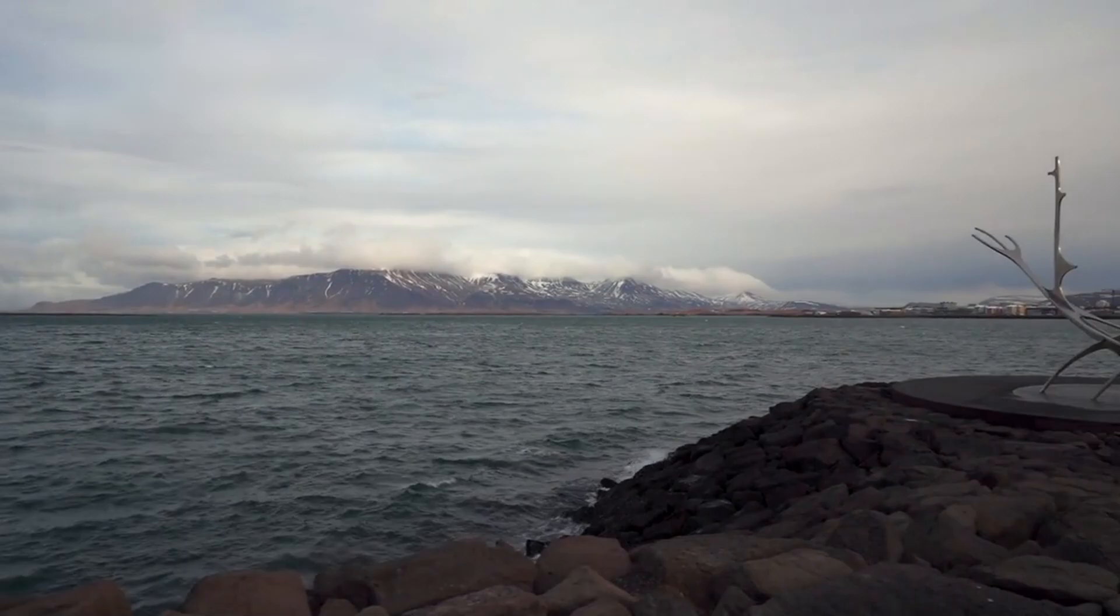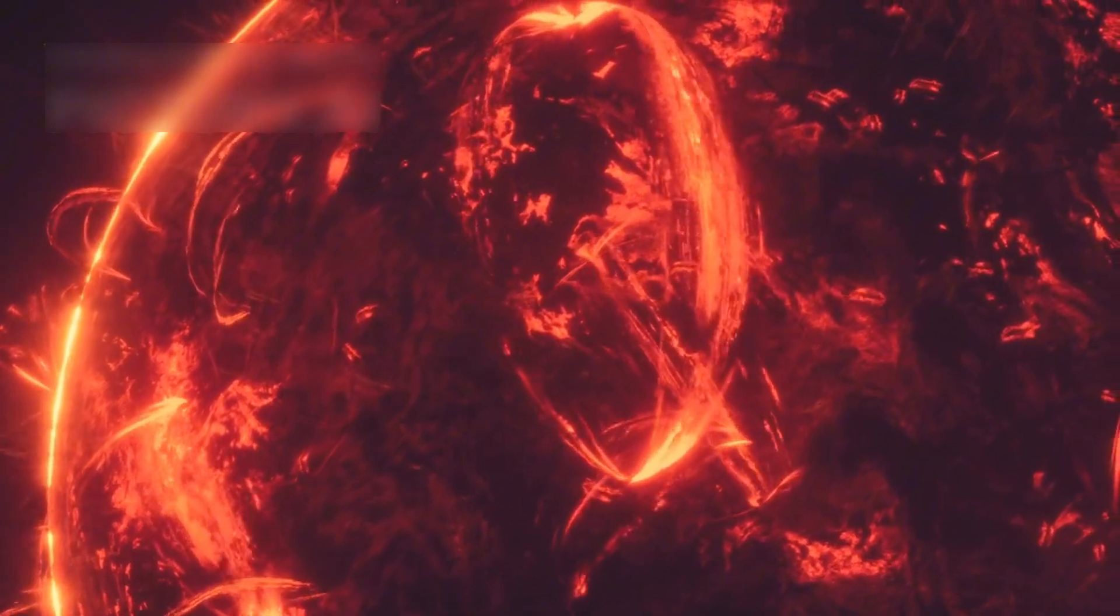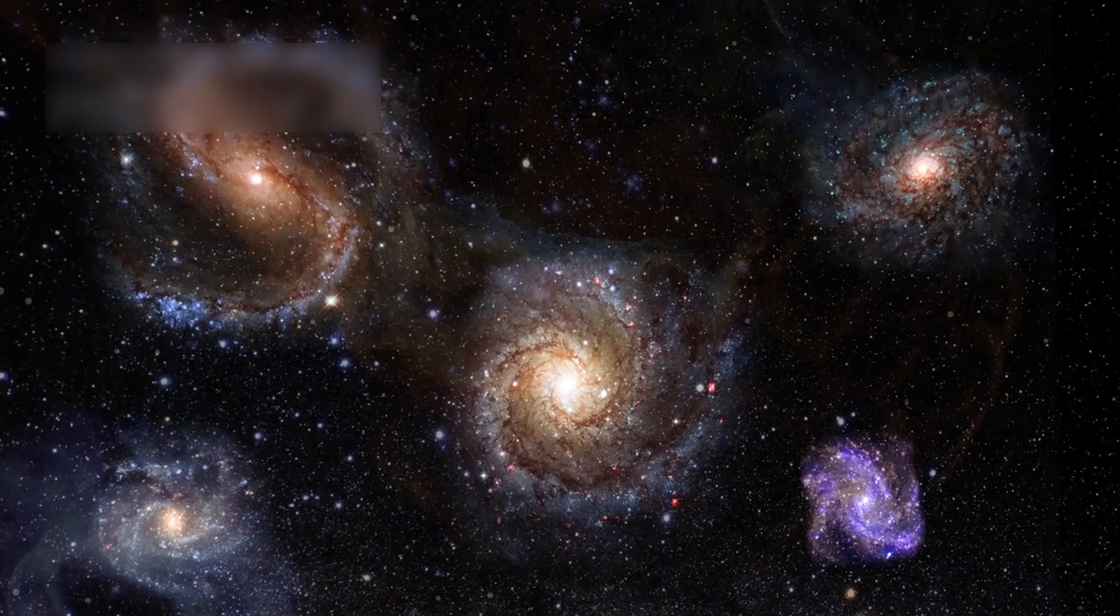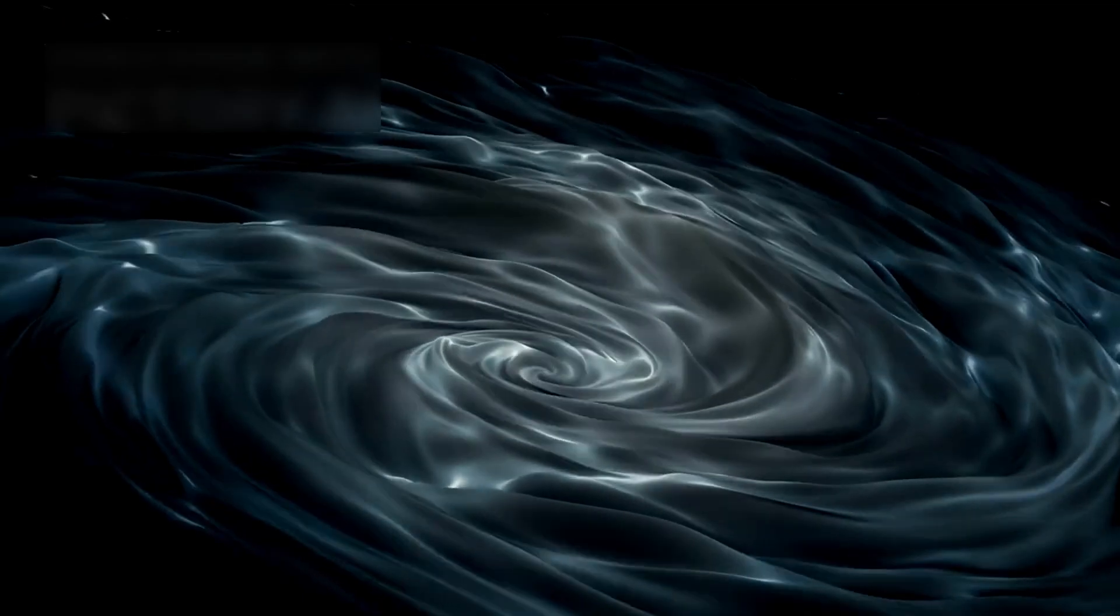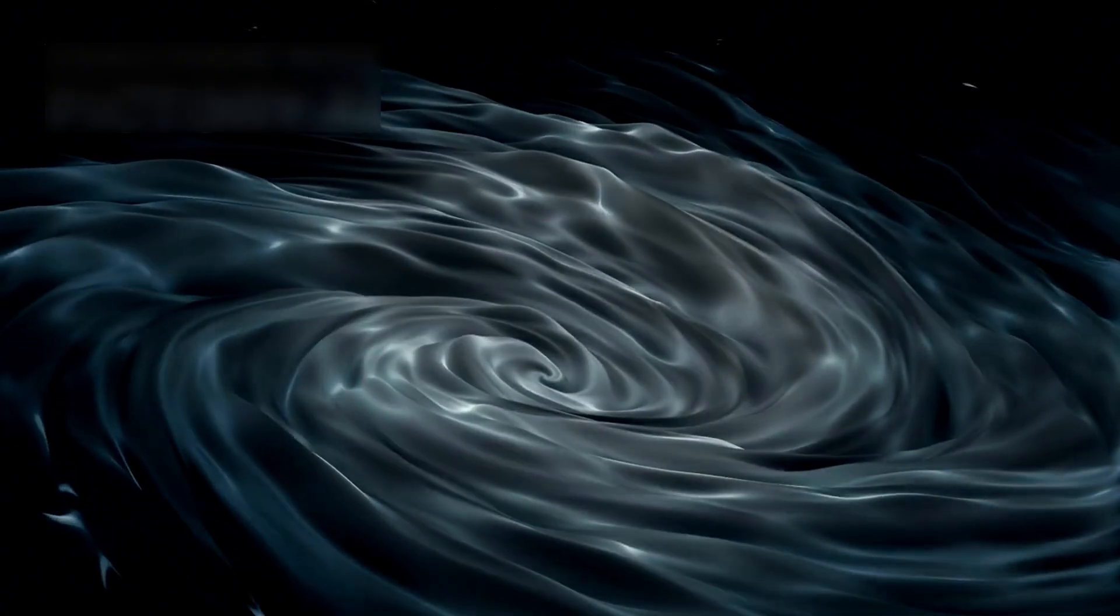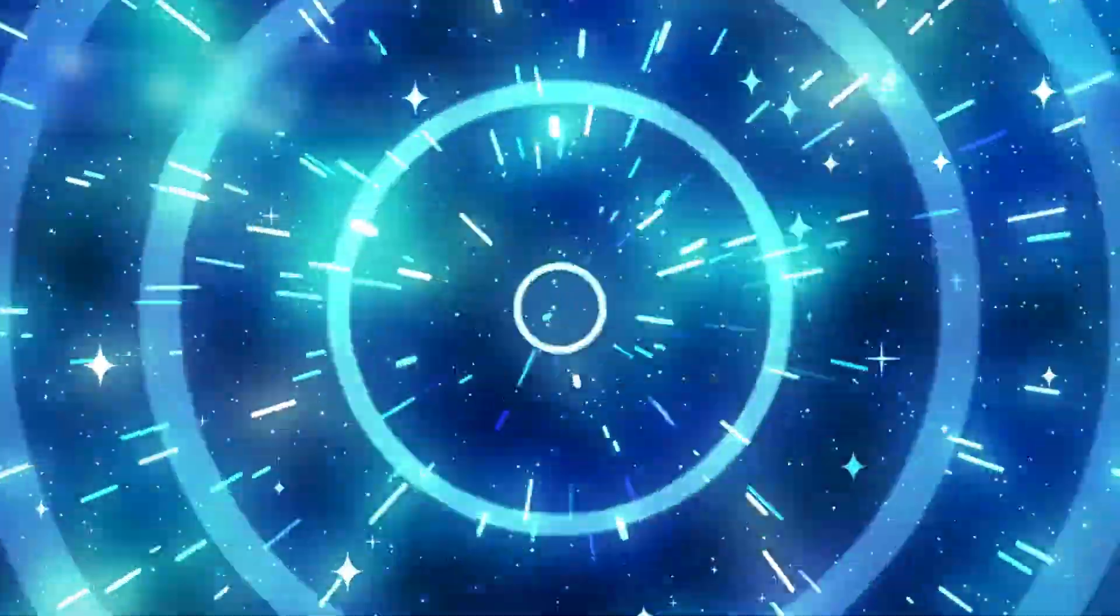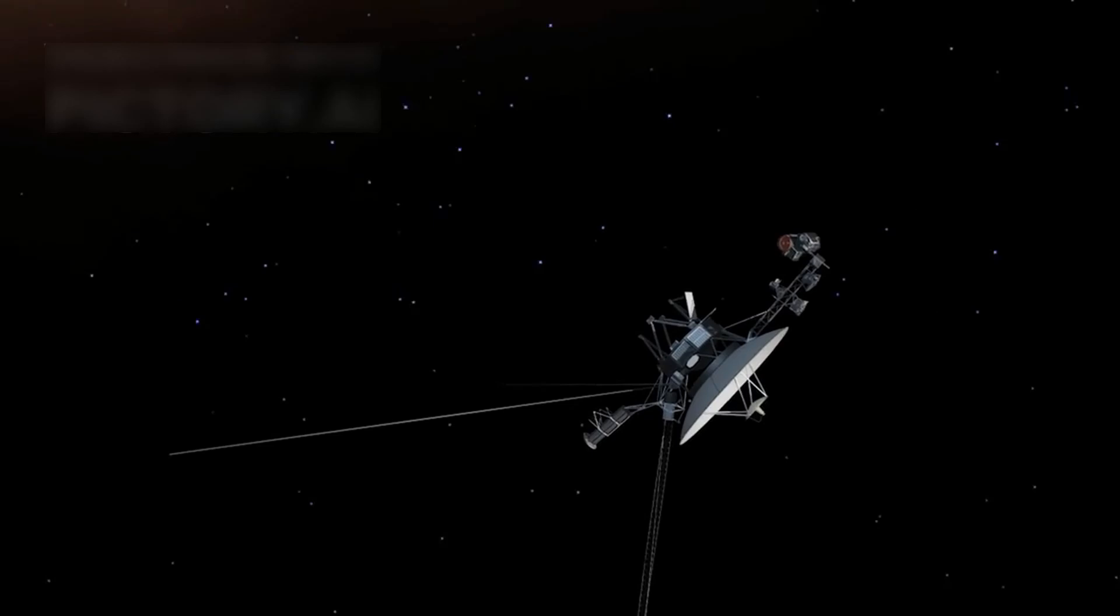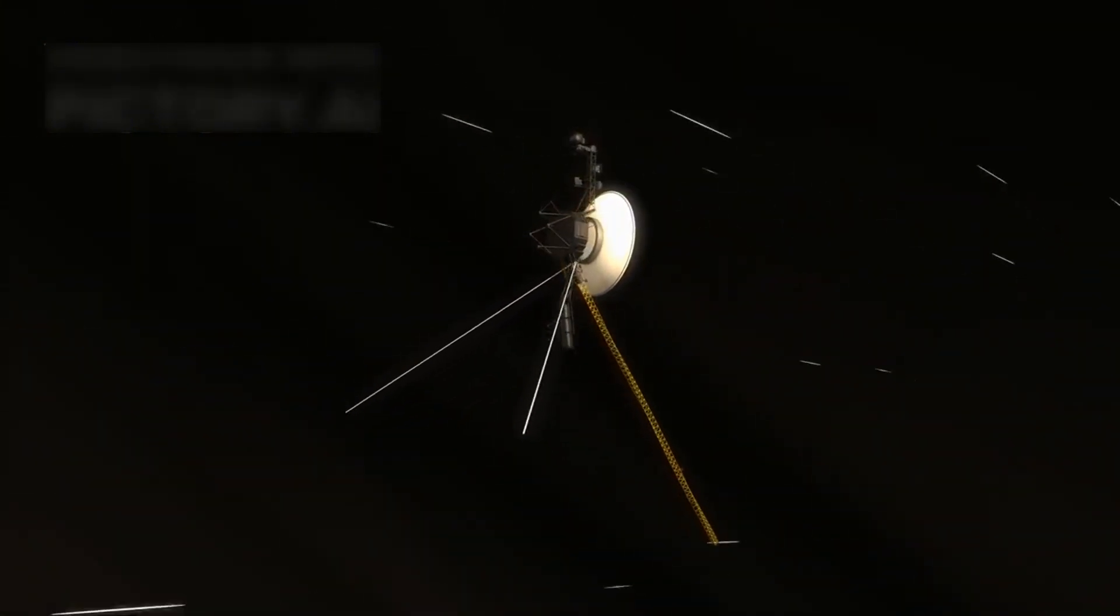So what is it that we are actually seeing in this deep space photo? One idea: interstellar magnetic filaments shaped by the sun's field merging with galactic forces. Dr. Layla Marino from Chicago suggests charged particles spiral along these lines as Voyager moves through space. Another thought from Cornell, it could be charged dust grains glowing from solar wind collisions. Or possibly something more radical, dark matter interaction triggered by the strong magnetic fields. Dr. Amara Oay proposes axion-like particles converting into light when hitting these fields in deep space. Theories differ, but all rely on real physics and Voyager's live data from the border of the system. Top journals like Nature Astronomy are publishing papers, this is not just hype but serious research.